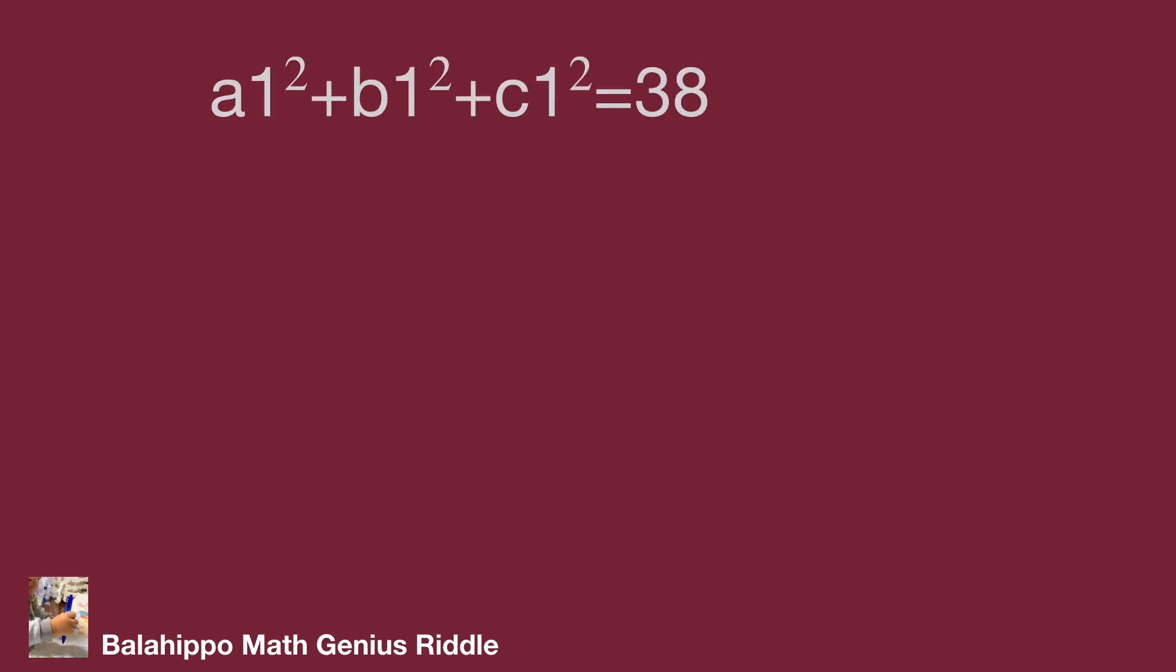Check the new equations. There are three integer square values. The sum is 38. Which value will be? We list 1 to 6 square values. They are all less than 38. Match the sum of three numbers equal to 38.